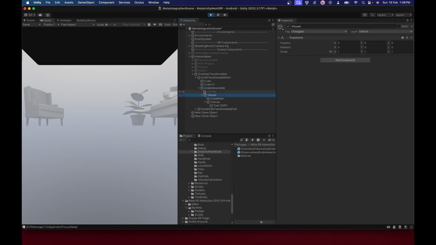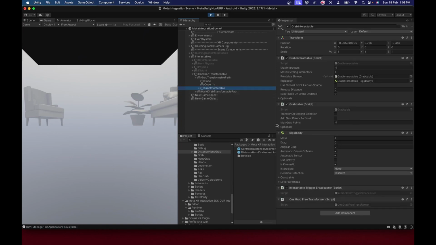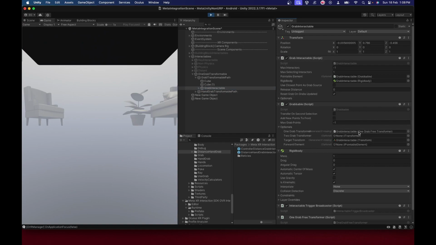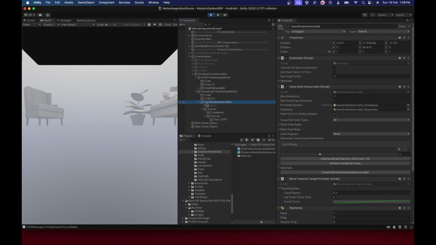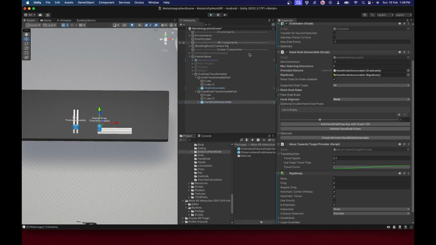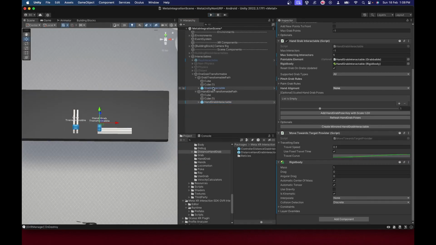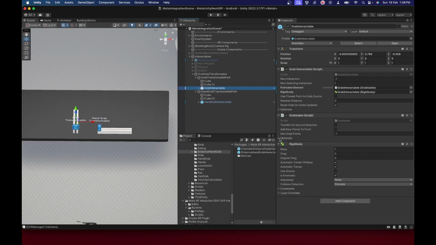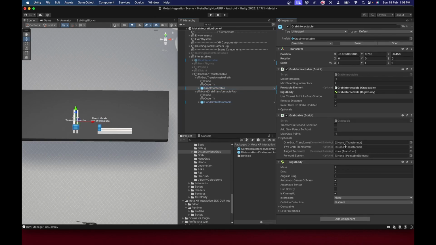If I open up the grabbable optionals again, the same script has been assigned by default to the one grab transformer, and that sets up a free constraint to allow us to move the grab interactable for both our hand and controller. So we'll be assigning a new transformer to allow us to translate or constrain our translation for our interactable.